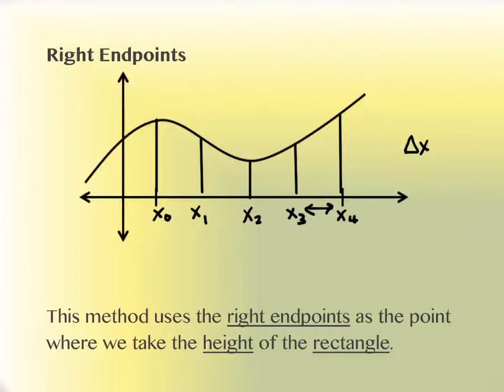The difference in what we're going to do, though, is that for each rectangle we're going to use the rightmost endpoint. So if we start with the first rectangle, and we don't have to start with the first one, but we will. The first rectangle, the rightmost endpoint is actually at x1 this time, right? So this is going to be the height of my rectangle over here, because it's the right side of that particular interval. In the middle here, the second rectangle's height would be at x2. Over here at the third rectangle, its height would be at x3. And on the fourth rectangle, its height would be at x4. And we get these 4 rectangles.